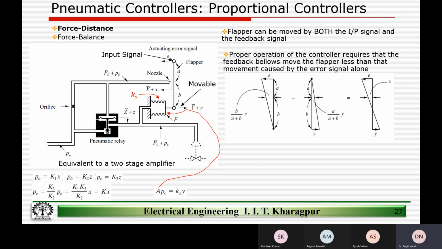And also there is another equation we need to deal with. So here, the fact that we have now said that okay, PC is proportional to X, and of course these will be the proportionality constants. There will be three items involved. One will be this nozzle here itself, right? The orifice diameter of the nozzle itself will have K1, K2 is a function of this guy here, and K3 is a function of this guy and this whole structure here, right? So combining all these three, we can say that PC is linearly proportional to the displacement X.